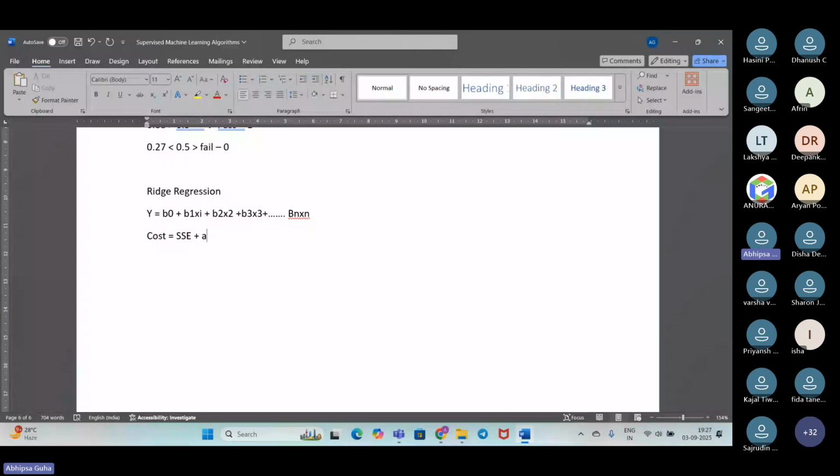This is given in alpha format, and then we take the sum from i equals 1 to n.